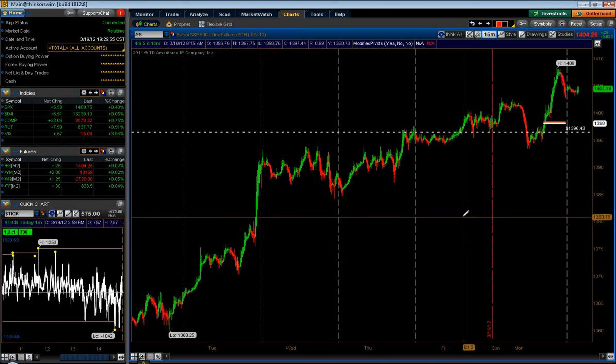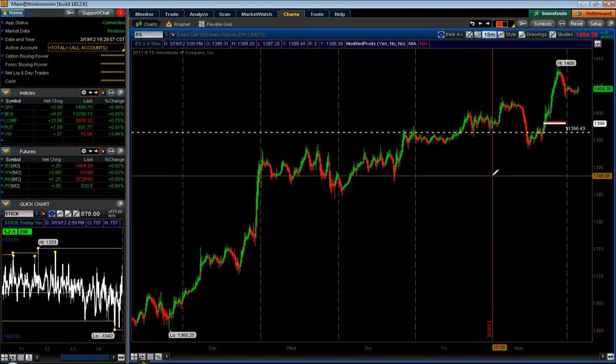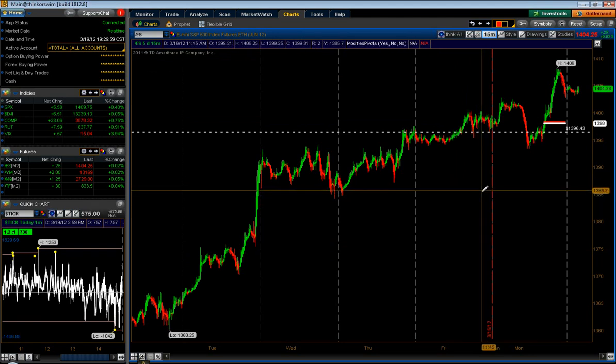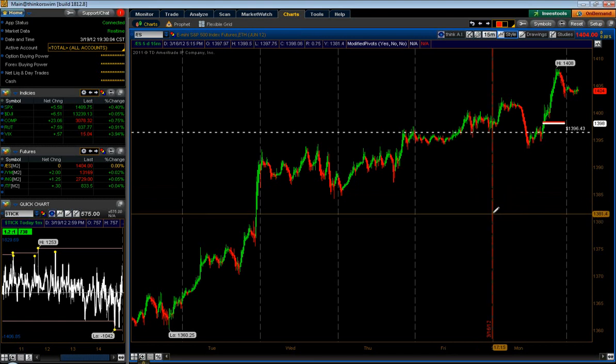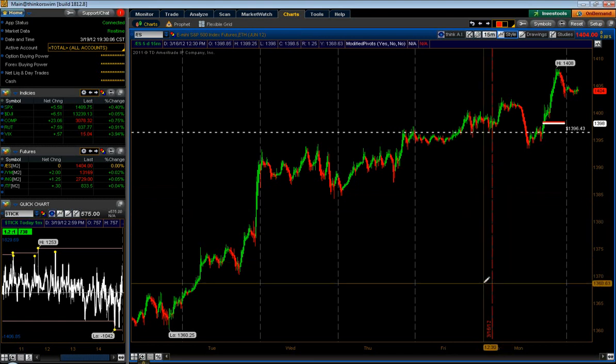And then I would go even so far as to zoom into a 512 tick chart and draw the setups and identify them, draw them, and just watch them work over and over again.